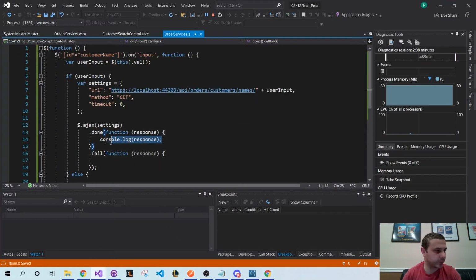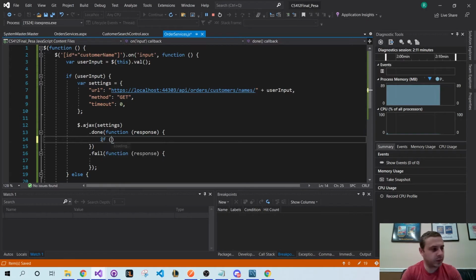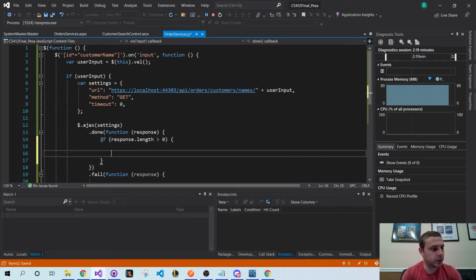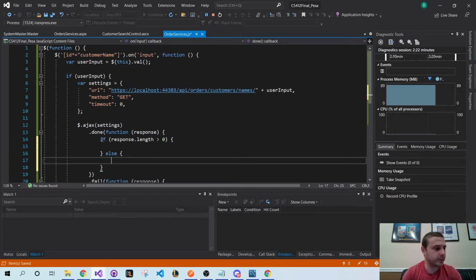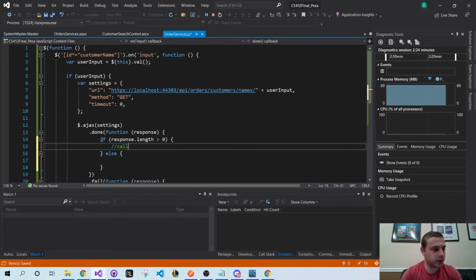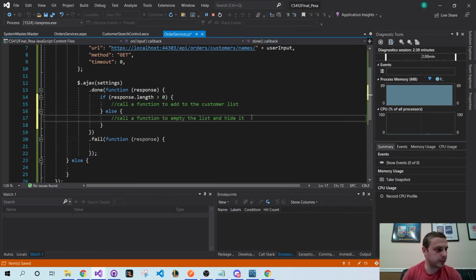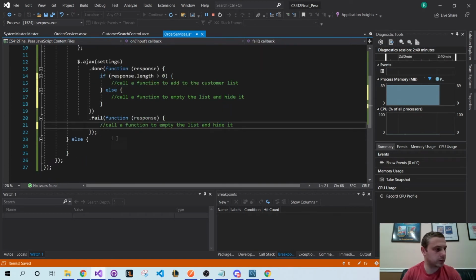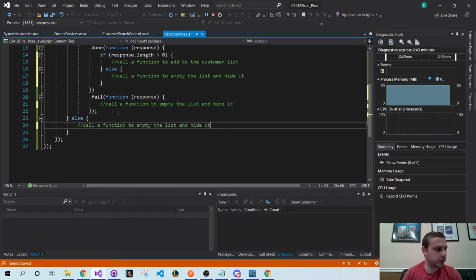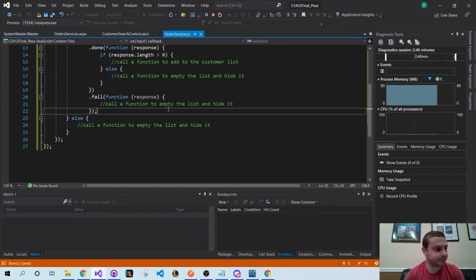So if response.length, because it's going to return us that array, is greater than 0, then call a function to add to the customer list. Else, call a function to empty the list and hide it. Same here. And if there's no user input, then hide it.